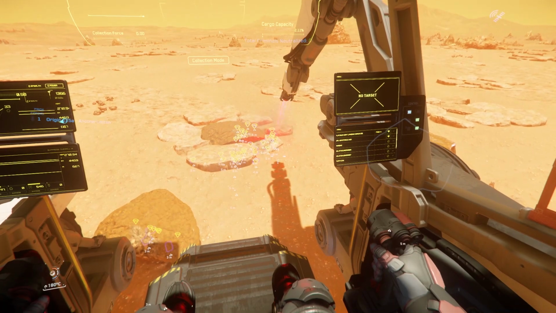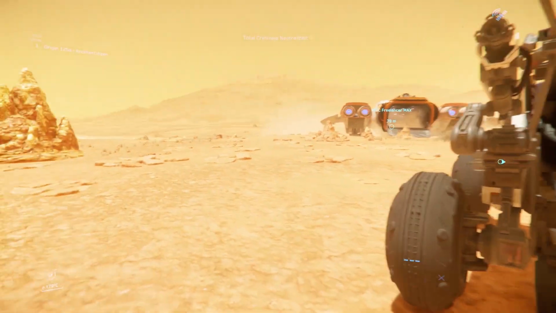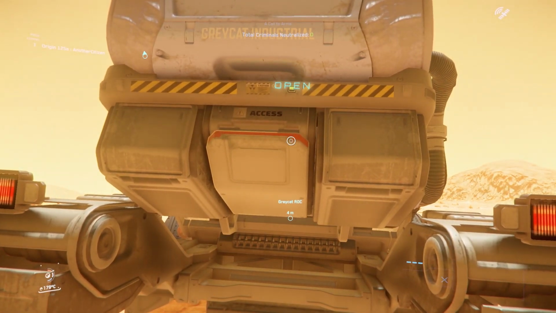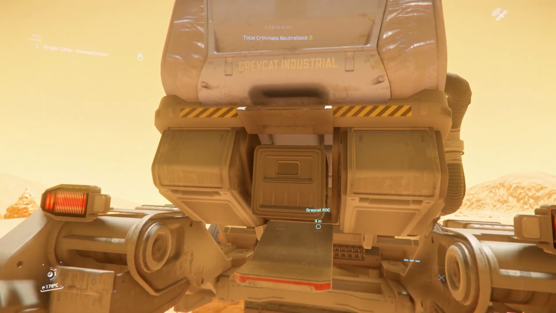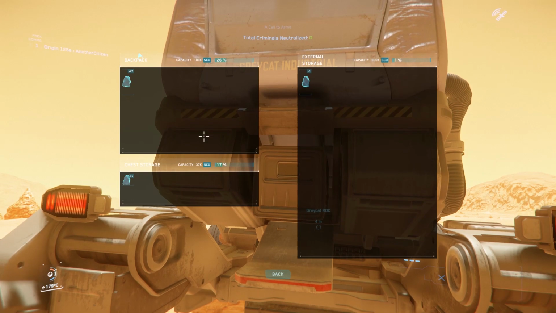Now, another really great thing is that you can interact with the ROC cargo. So you can put things in that cargo and you can also retrieve them. This also has been bugged for me. I was able to store cargo in it, but it never stayed. So hopefully that's also going to get fixed before 3.11 hits live servers.